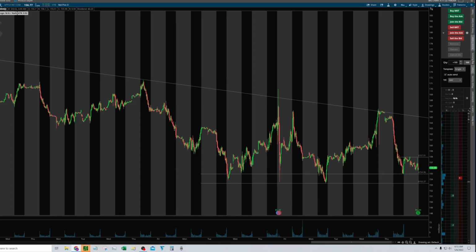So again, this gives you a good baseline before the market opens to see where support and resistance are, and that will tell you where you can expect buyers to step in, or where you can expect sellers to step in, right? So it gives you an idea about where the supply and demand is on any given stock. It's a great exercise to go through before the market opens.